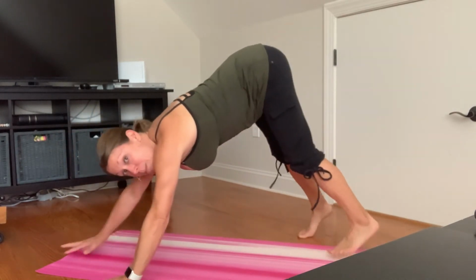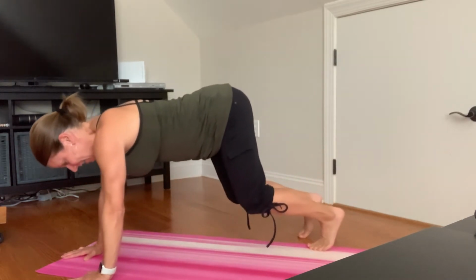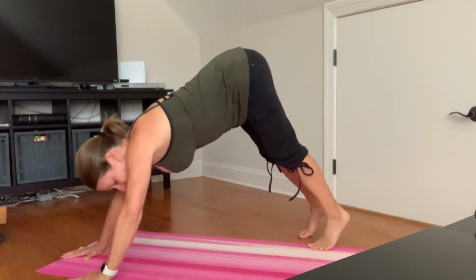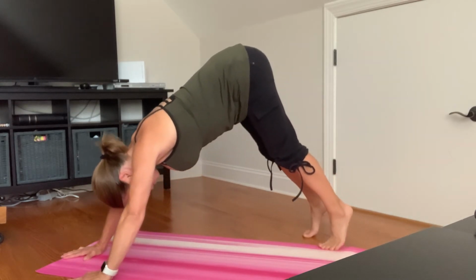Let's go through that a couple more times. Inhale, lift. Exhale, bend. Inhale, up. Exhale, down. 2 more times, moving at your own pace here.